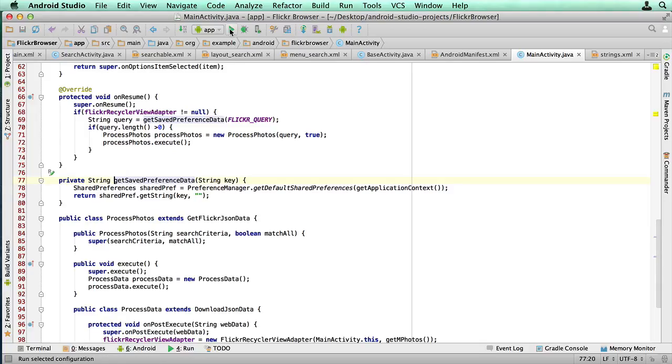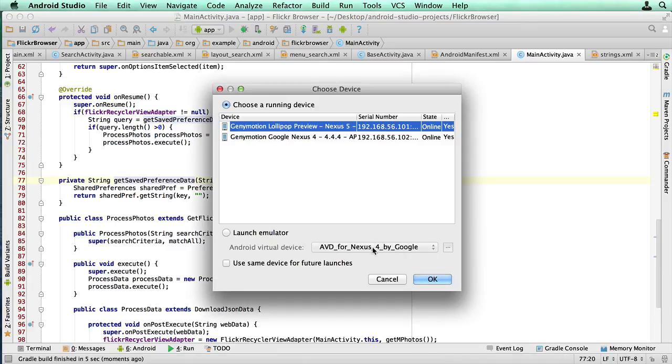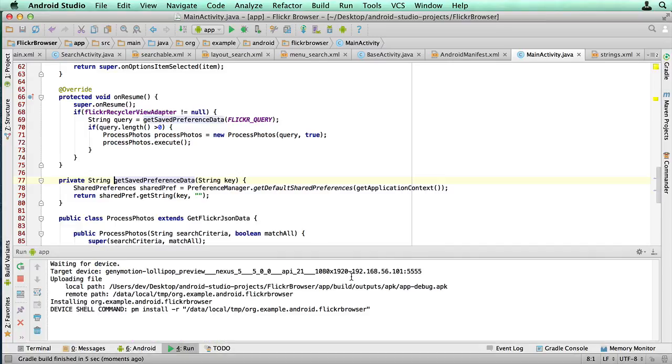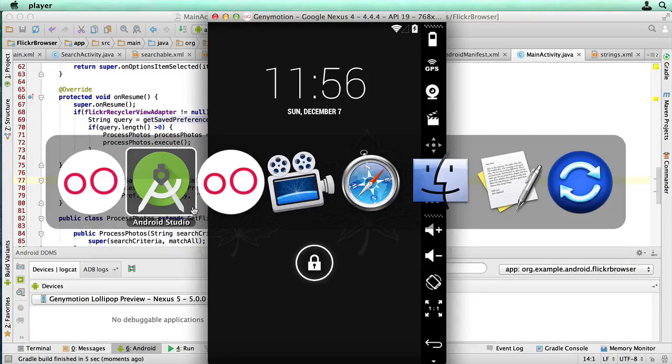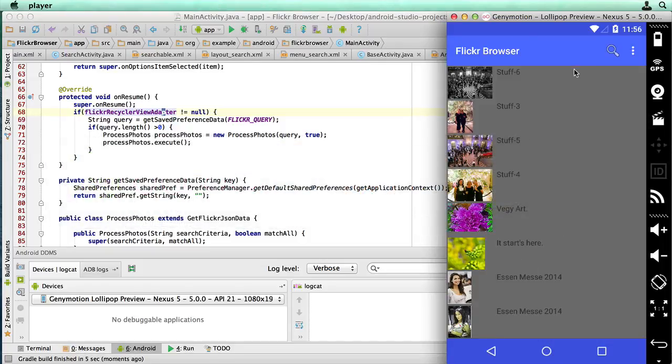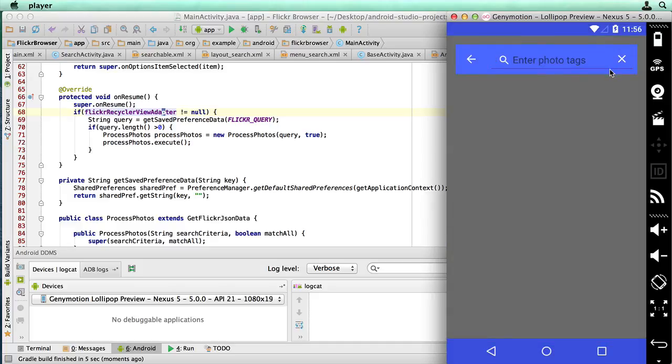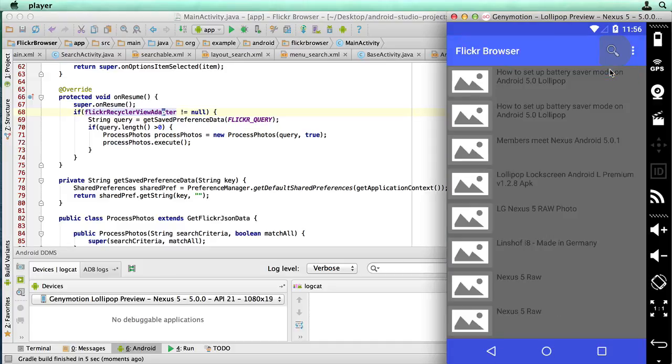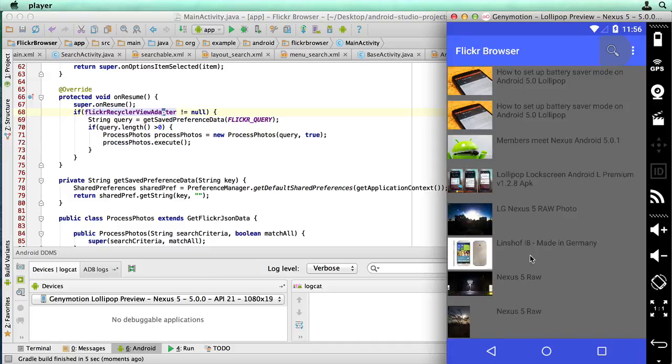So if we run this, we should be able to do a query, and whatever we type, we should be able to see the results on the screen in our search. I'm just going to use the lollipop one for now, and tab back over to that. Always select the wrong one. Okay, so now we've got a generic search there. So I'm going to type in a search, and let's try typing in Android lollipop and put commas to separate the two. Press enter. And you can see the search has now been updated. We've got lollipop specific functionality for our search words.